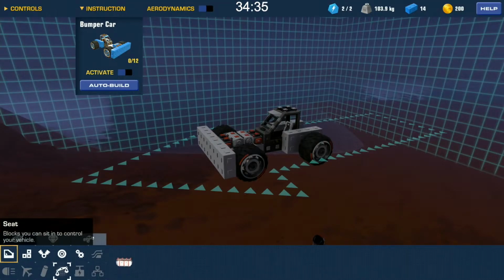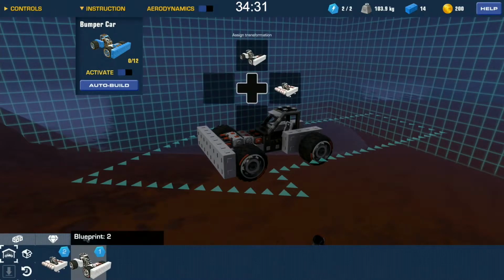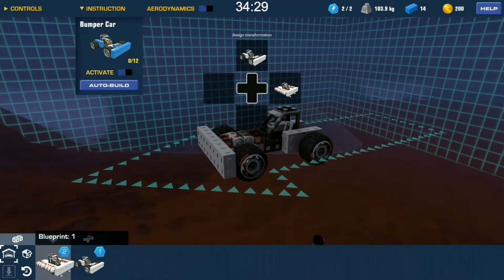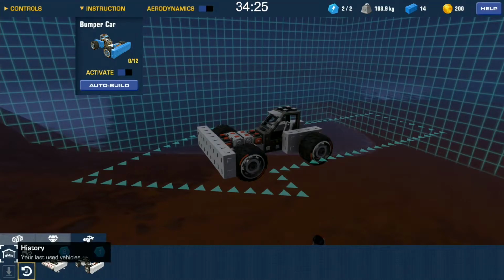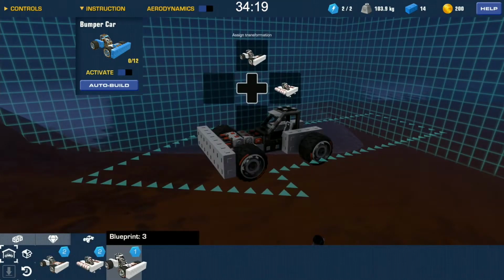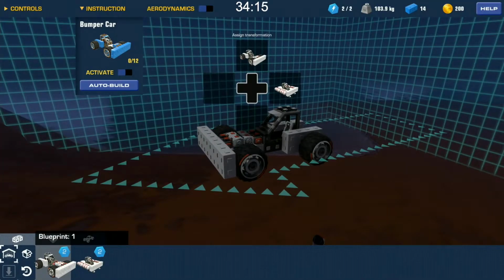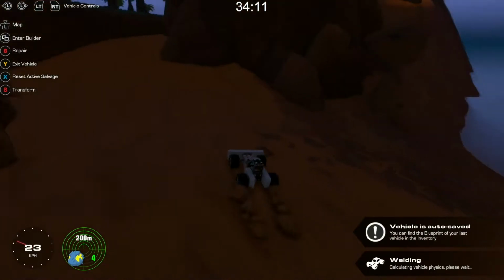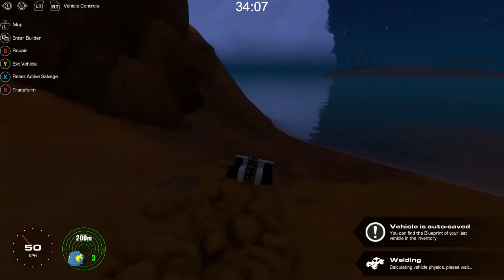Why can't I override... Can I maybe override if I... Oh, we'll save vehicles, open gallery, history. No, okay. So, if I save this vehicle, then I have to delete this one. Yes. Okay. And then I want this one to be that. Okay, cool. Now we have the two engines. We might actually be able to make that jump now. Didn't realize we were down an engine.